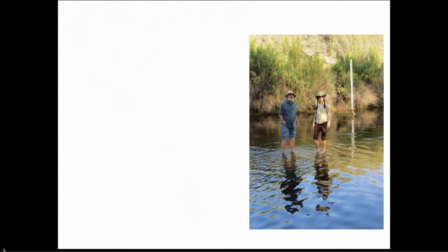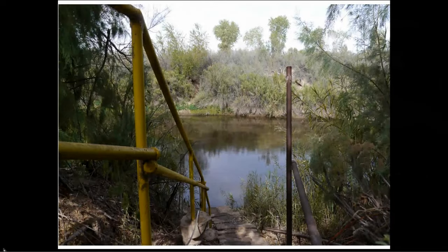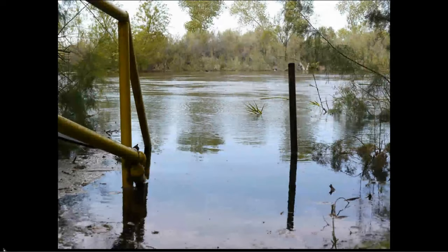If you'll click again, you'll see a different angle of the same location. So this is the same water level at the same place, but we're just not in the picture anymore. And you can see a staircase going down to the water. So keep your eyes on the staircase and the railing to the staircase. And go ahead and click again, and you'll see how much water came down. It was huge. This was in the upper reaches, and the water came up actually even higher than we had anticipated.